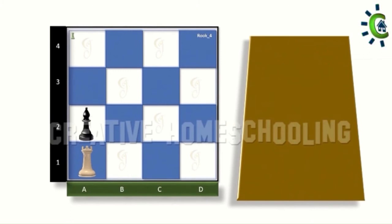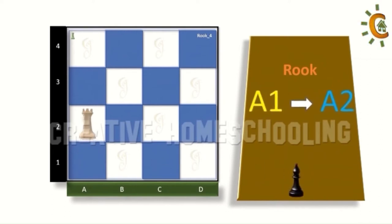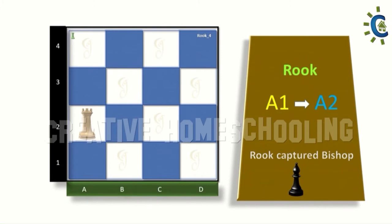As you may recall from our previous class, the rook can move in a straight line in any direction. Now, in this case, we can capture the bishop. Correct. In the very next step, as it is on the straight path. So, let us move the rook from A1 to A2 in order to capture the bishop. Correct.